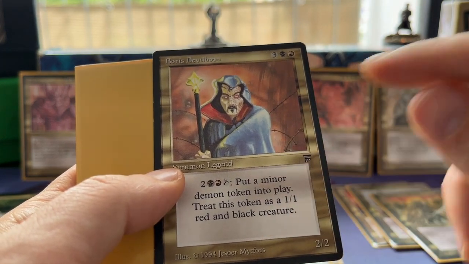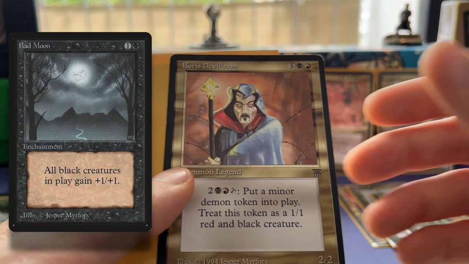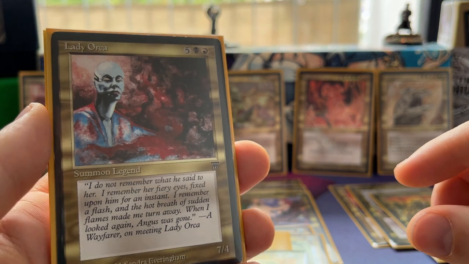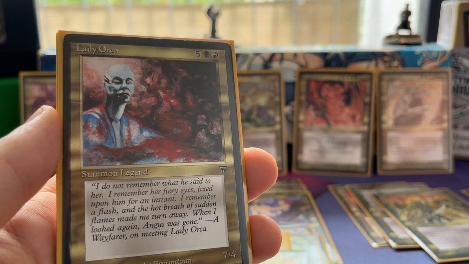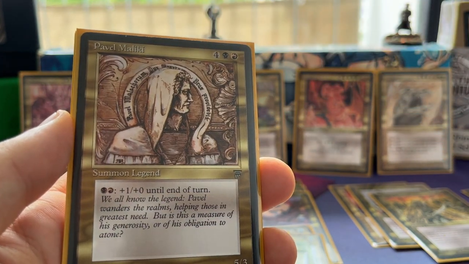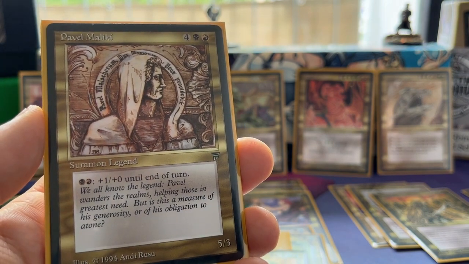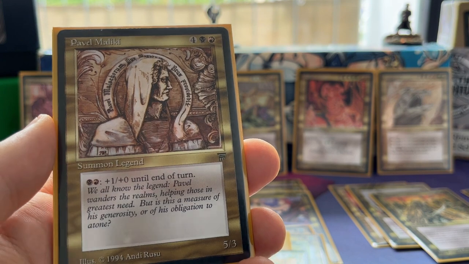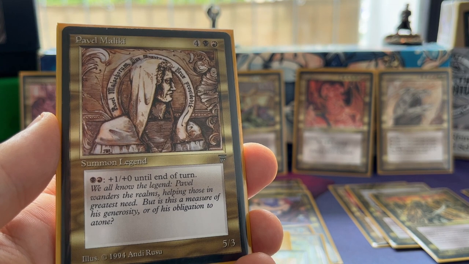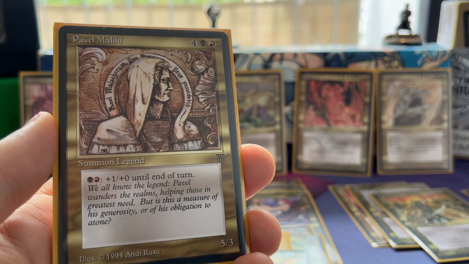So again, if you've got a Gauntlet of Might, it becomes a 2/2. If you've got a Bad Moon, it becomes a 3/3 if you have both of them in play. It's actually pretty sweet. And then we have a Lady Orca, just a vanilla, but it's a 7/4, so 7 power. There are not a lot of 7 powered creatures in the game. Pavo Maliki, you can pump a Pavo Maliki. It's a red, it's a black though, for +1/+0. I mean, I wish they would have said maybe red for +1/+0 and black for +0/+1. It would still be bad, but it would be a little bit more playable.